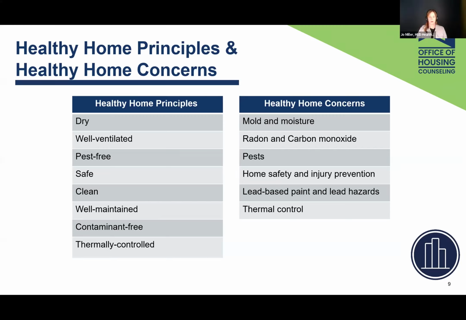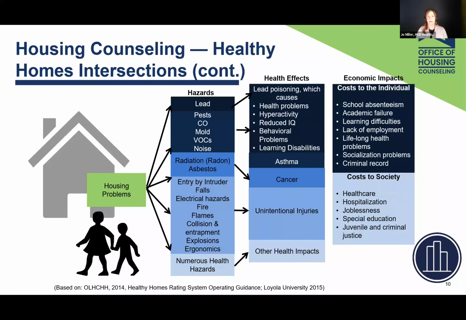Terrific. Thank you. All right. Next slide, please. As you can see here, we have housing problems. I'm going to go across this slide quickly. We have housing problems that lead to hazards. And these hazards, let's talk about lead-based paint. We have lead in the home, the paint deteriorates. Because of the deterioration, we have children in the home and they're exposed to lead dust, which causes lead poisoning.